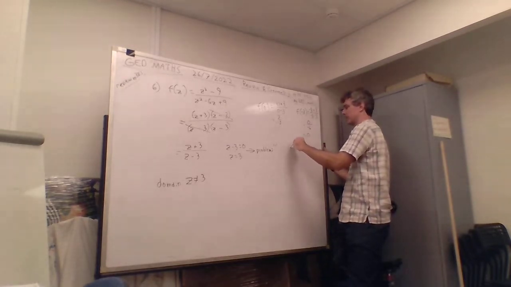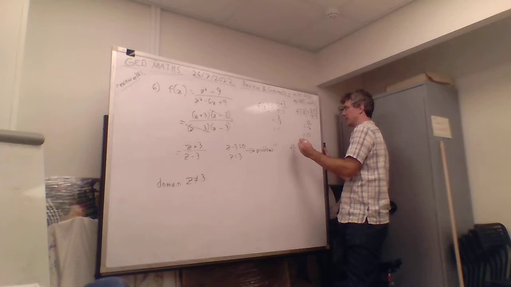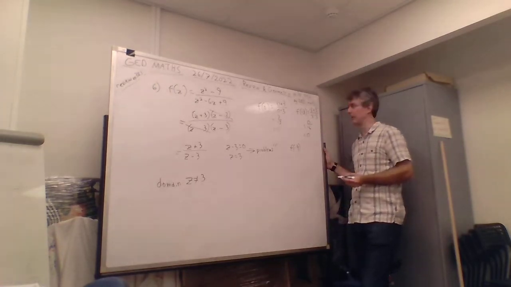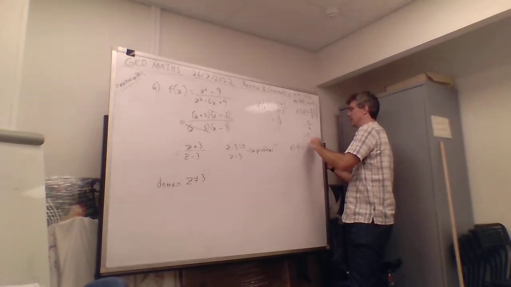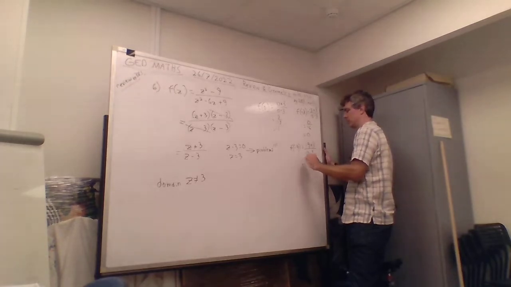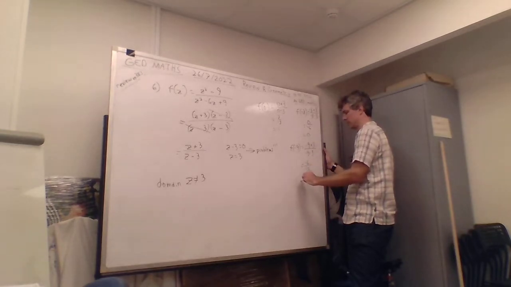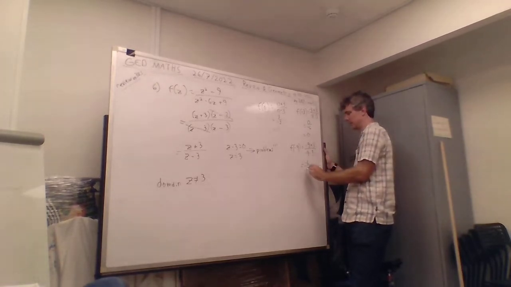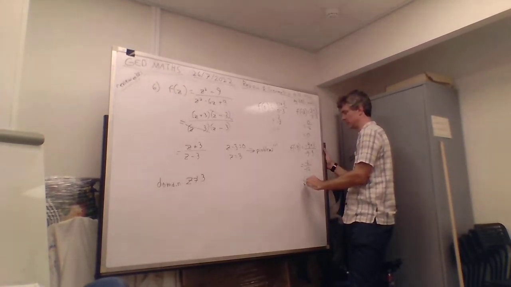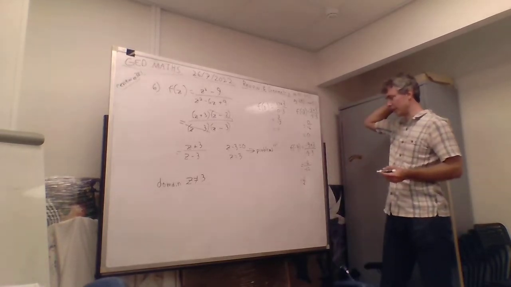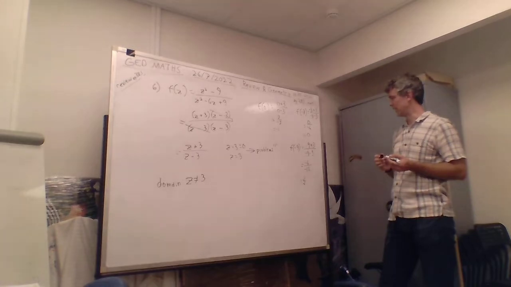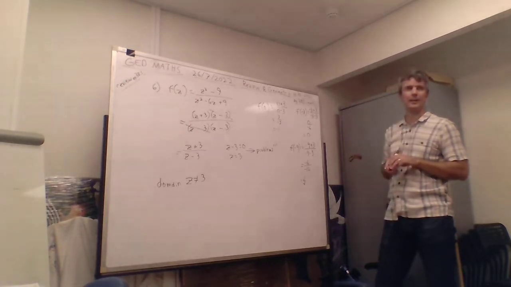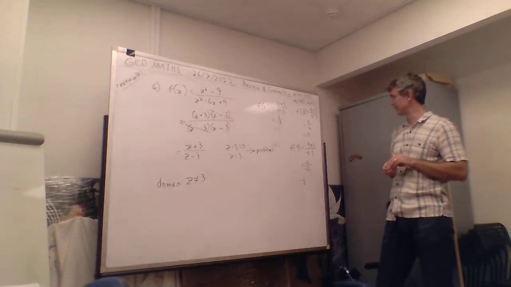What happens if we get more negative? Let's say z of minus 9. So that equals minus 9 plus 3 over minus 9 minus 3, which equals minus 6 over minus 12. Oh, it's minus minus, I'm not multiplying, I'm adding. So minus 6 over minus 12, which equals 1 over 2. That's interesting. So as we get more negative, we get positive.